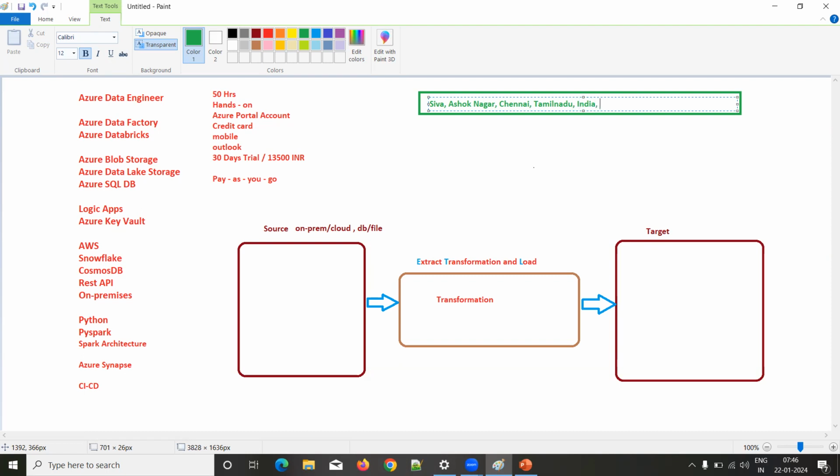And what is his contact number? Something. And for which course did he enroll? Azure Data Engineer course. Right? This is the data we are going to have. Imagine this information is available in my Excel or CSV file like this.